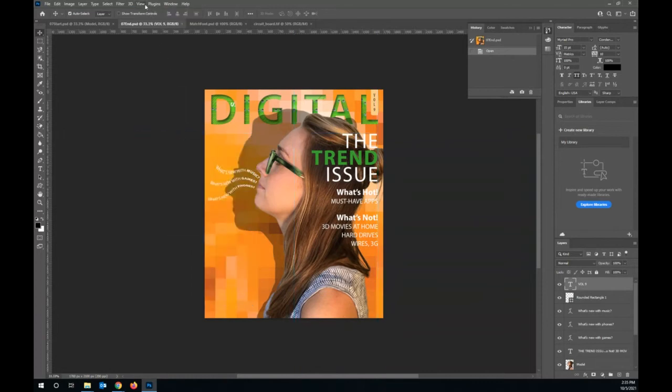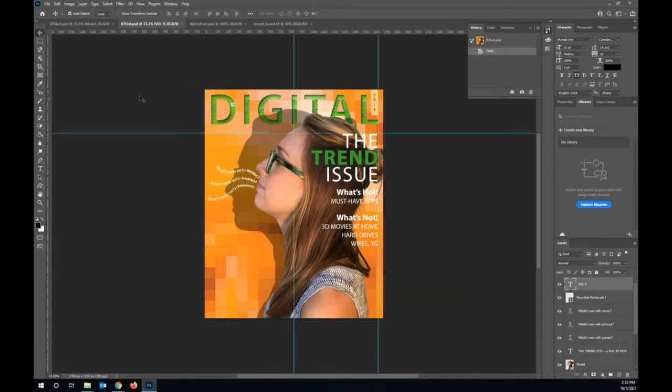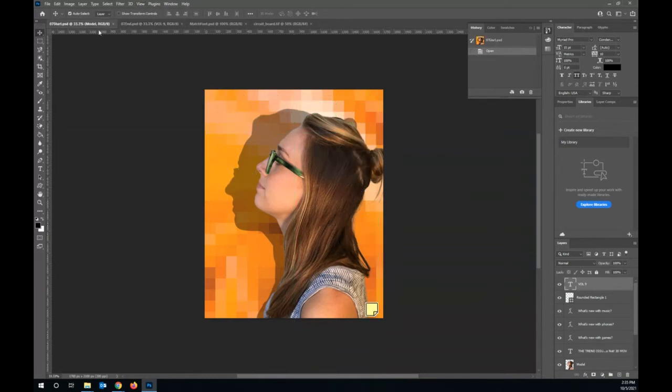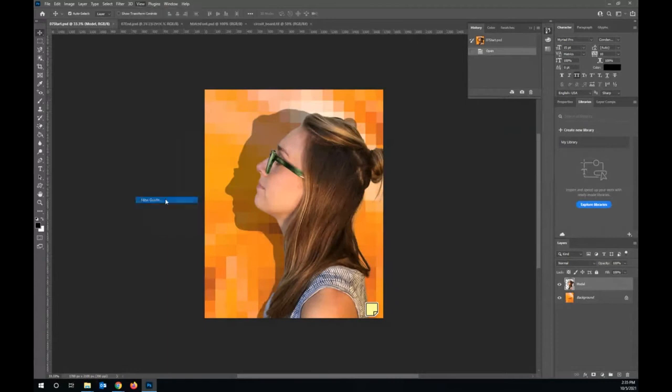So I'm going to turn my extras off. I'm going to come down. I do have the options here to lock my guides, clear my guides. I can create a new guide. In this case, on this one, I'm going to turn my guides back on. On a document that doesn't have a guide, I would come in and click New Guide. And here I can choose horizontal or vertical and the position of my guide. So I'm going to choose OK, and you'll see that I have a new guide.